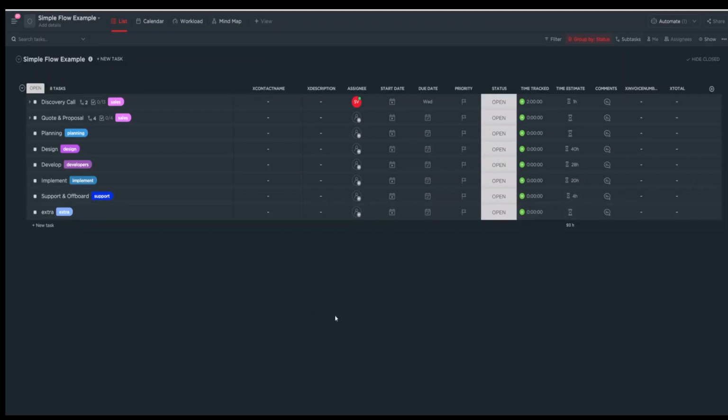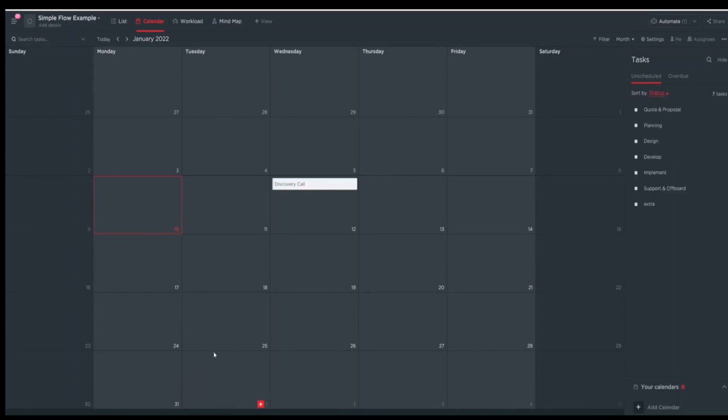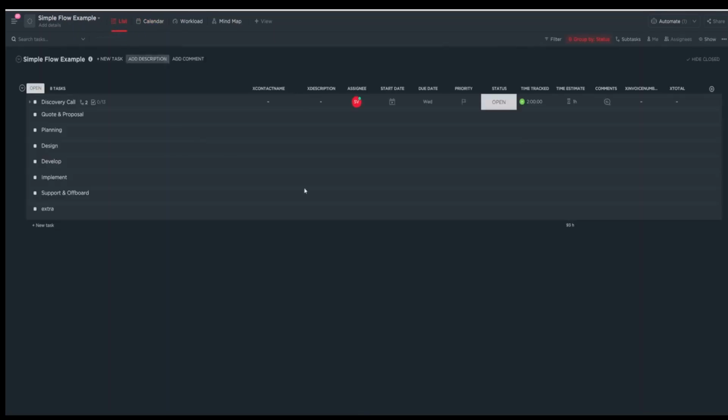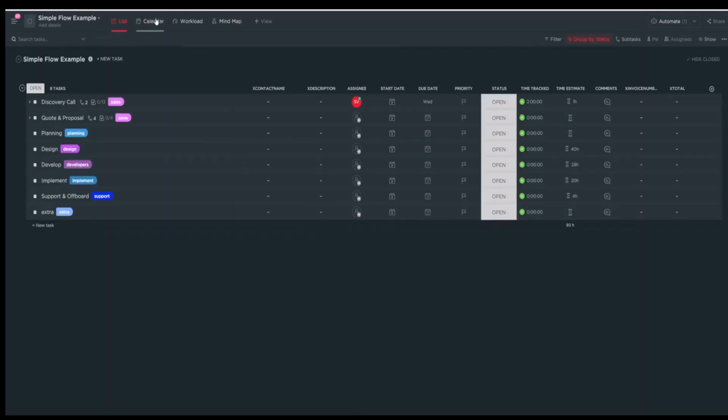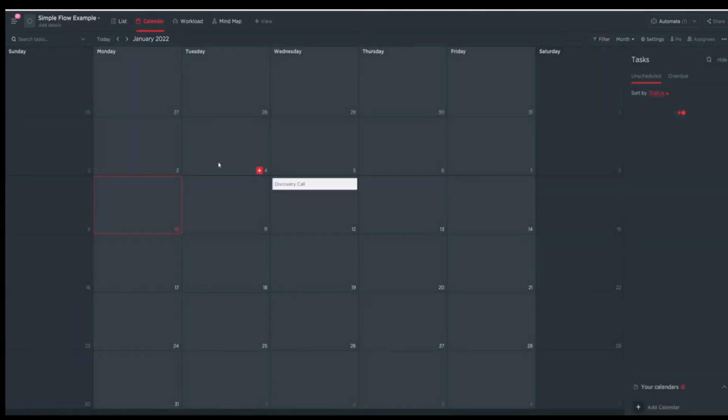Moving on to the next one, we spoke about team planning, management, capacity planning. If you look at the calendar view, right now I can see my calendar and see there is only one task I have to complete on a Wednesday. The main purpose I use the calendar view is to see what I have to do today, what's due in the day or a day after that or in this week.